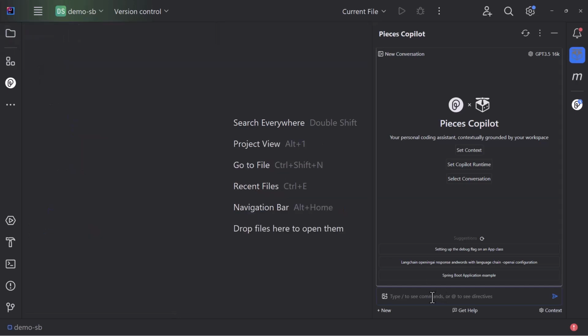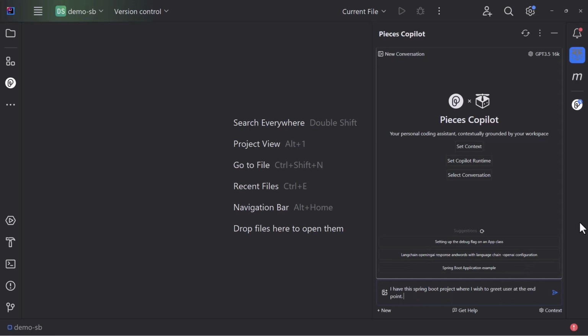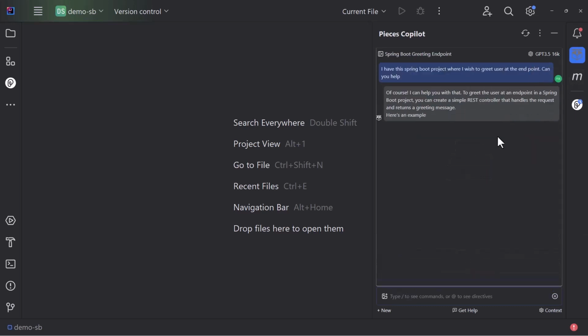And here I can say I have this Spring Boot project, and let's say I wish to have a simple functionality in my project, a simple endpoint that greets a user. I have the Spring Boot project where I wish to greet the user at the endpoint. Can you help? So let's see what it has got for us.